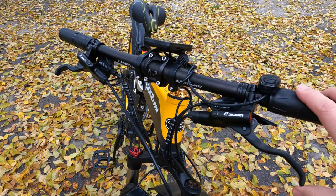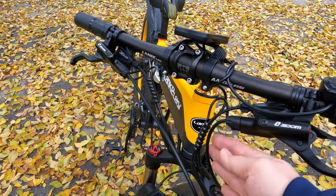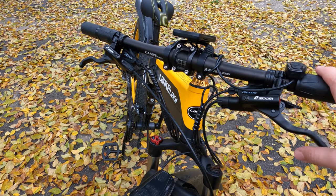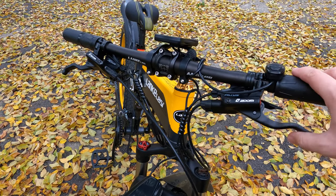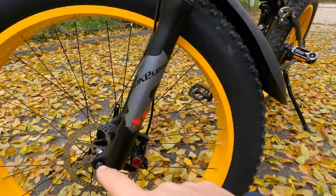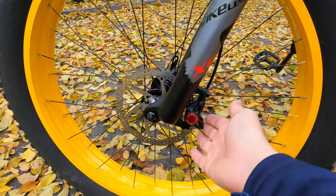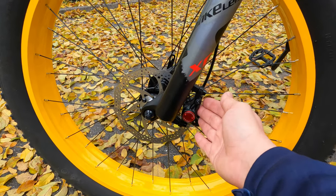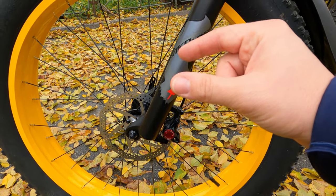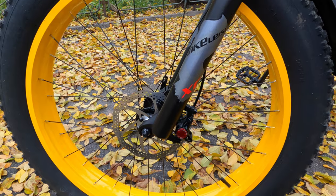To stop all that speed, you get fully hydraulic Zoom brakes. They are not cable brakes, they are fully hydraulic with mineral oil, and they also have inhibitor wires with sensors built in, so it disengages the motor as soon as you press the brake. Both disc brakes, front and rear, are 160 millimeter X-Tech. These are with, of course, X-Tech fully hydraulic calipers that have two pistons, one on each side, so they squeeze the brake pads evenly on the disc without bending it to one side, such as the simple mechanical brakes that you get on other bikes.